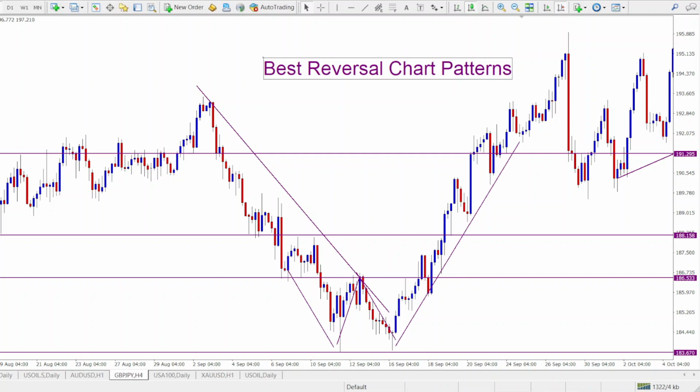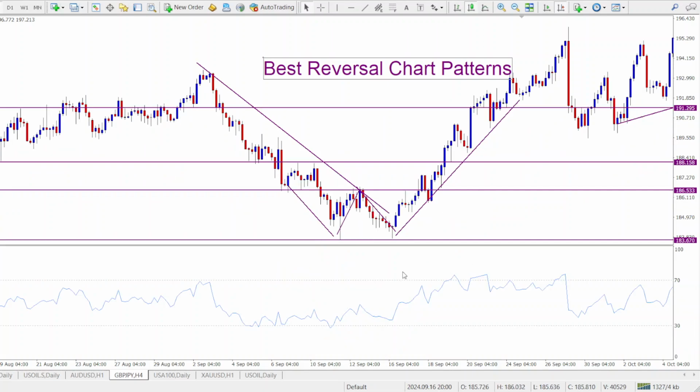After waiting for price to break above this resistance, it's important to also have confirmation. So we're just going to use the RSI for confirmation. We can see that right after the breakout happened, we had the RSI pointing upward. After a little bit of a retracement, we can see that the RSI was pointing upward. The bullish move of the RSI was still prevailing. This is evidence that there is bullish momentum.